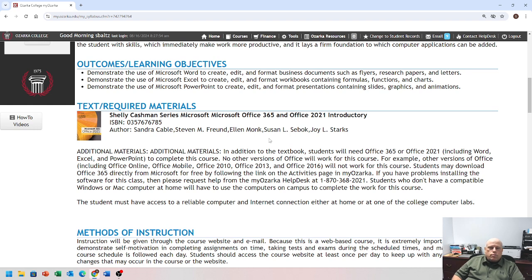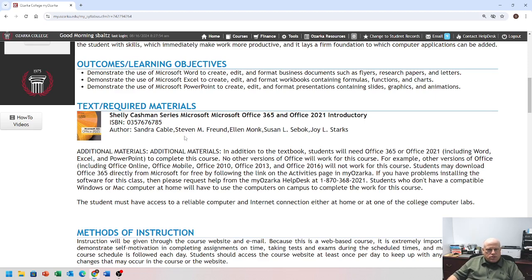So you're not going to be able to buy a used textbook from a student that took the class last year or the year before, because this is a new edition of the textbook. All right, so the old edition will not work. So just make sure, again, that you get the correct textbook. This is what it looks like. There's a thumbnail there on the syllabus that shows you what it looks like, but I just thought I'd hold it up for you so you can see exactly what it looks like.